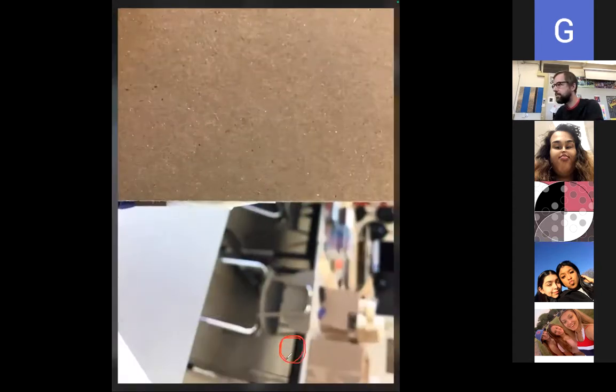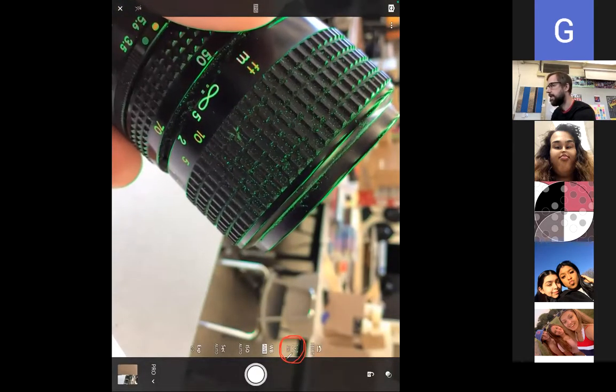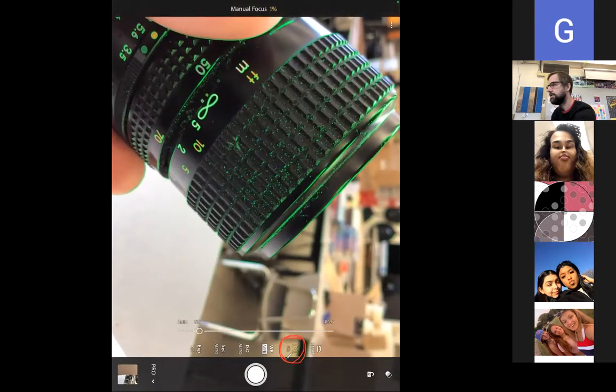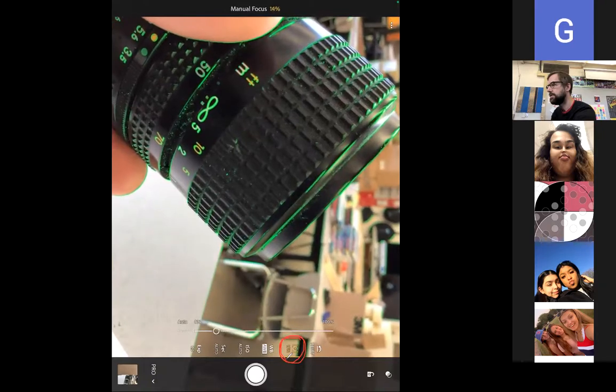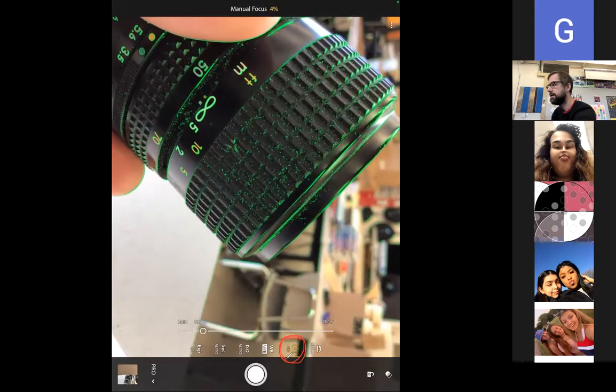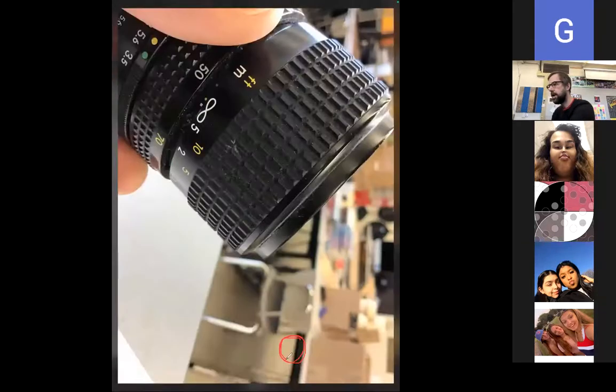Right? I mean, that's a pretty close shot right there. My cardboard's in pretty good focus and everything's out of focus there. So it's kind of a boring object, but that's a pretty close thing here. Or let's try to get this guy even closer here. So focus. Right, I'm focusing here on the foreground, like that, and then I'm going to take my picture. Perfect. There you go. So that's a great shallow depth of field picture right there.